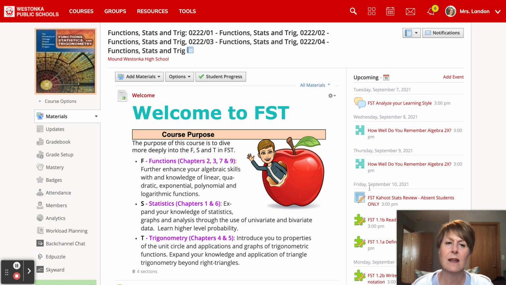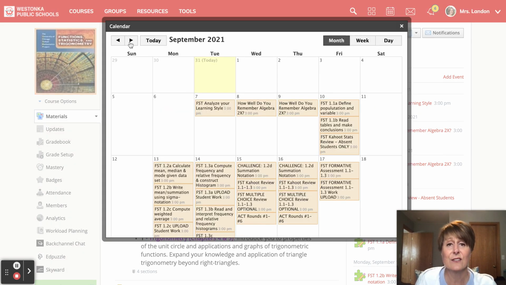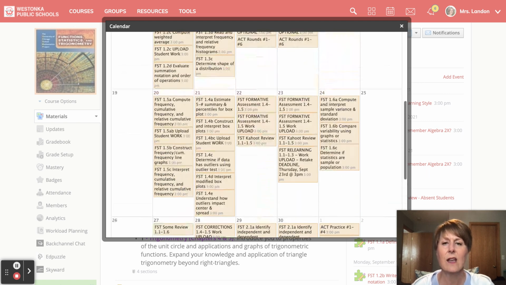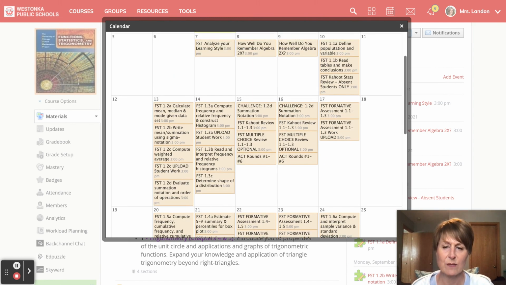I highly recommend taking a look at the side calendar here. It's a great overview of what's coming up for the next week. You can also click on the calendar itself. Our class is scheduled out for the entire semester already, so you can see exactly what is planned for all of the days to the end of the first semester. If you know you're going to be gone sometime in November, perfect. Take a look. You can actually see what you're going to miss.